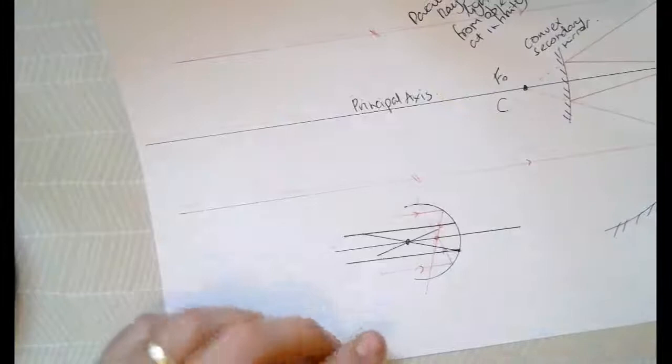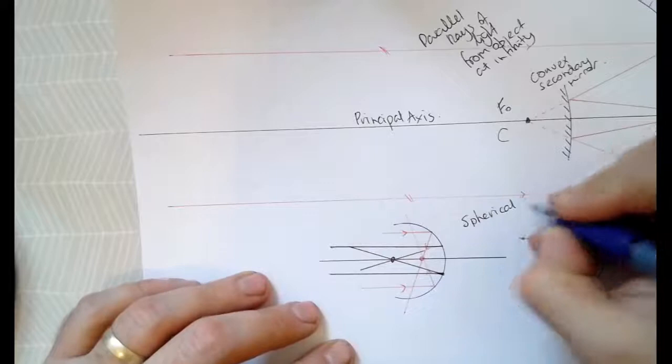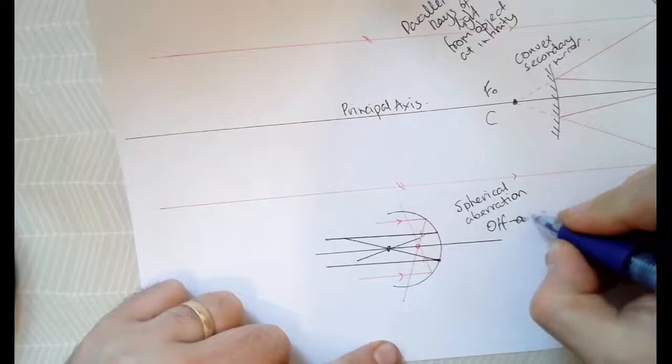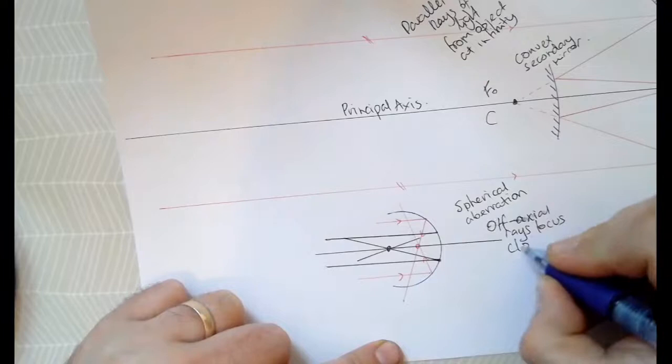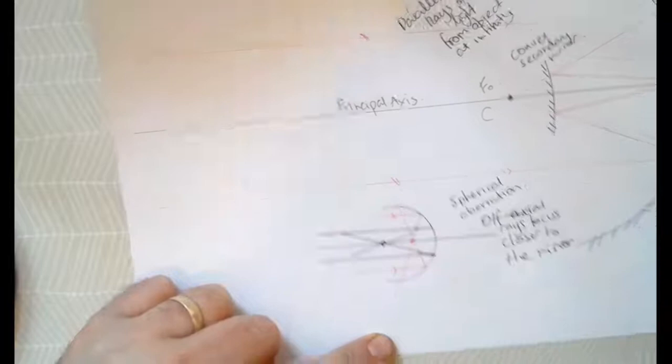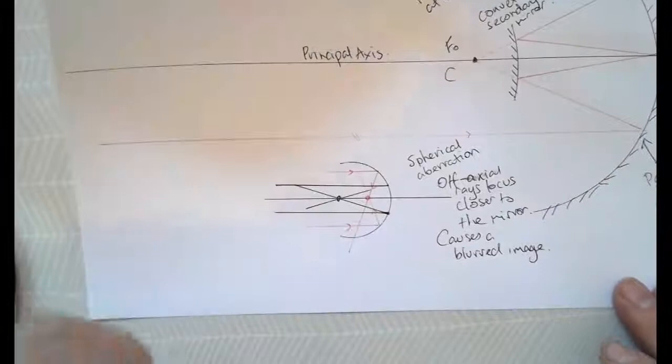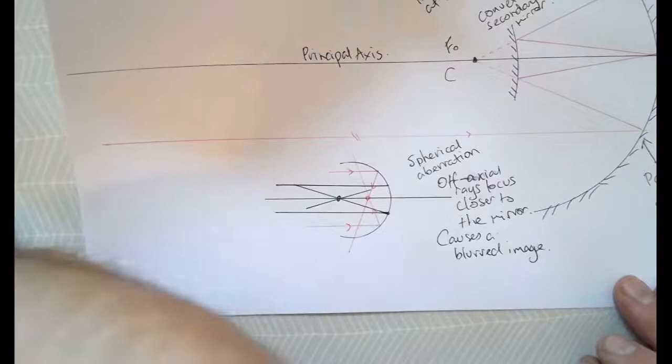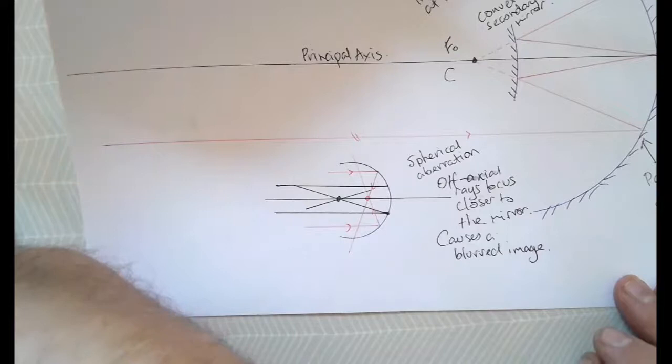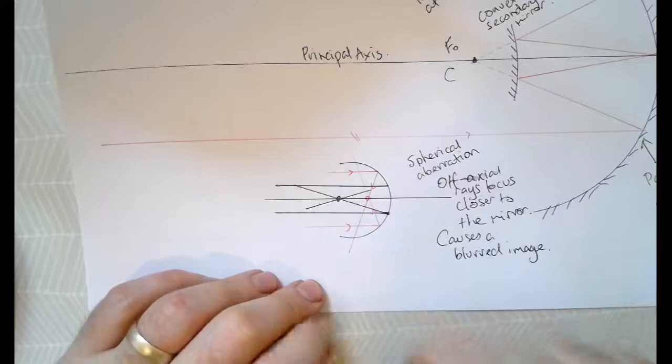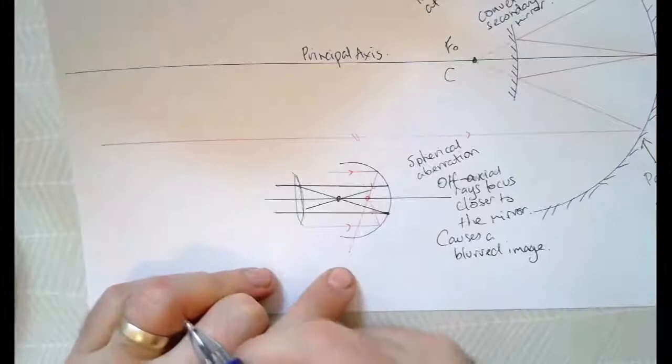And as I mentioned, this is called spherical aberration. And this is where off-axial rays focus closer to the mirror, causing a blurred image. A really good example of this is probably something you've all heard of, the Hubble Space Telescope. So when that was launched in the 90s, they spent billions of pounds sending it up into space, took the first few photos and noticed they were really blurred. They hadn't taken into account this spherical aberration because there was a slight change in shape of the mirrors under zero gravity. So what they had to do is design another lens, put that up onto a space shuttle and pop it in front of the Hubble Space Telescope to correct that issue. And again, you had those blurred images.